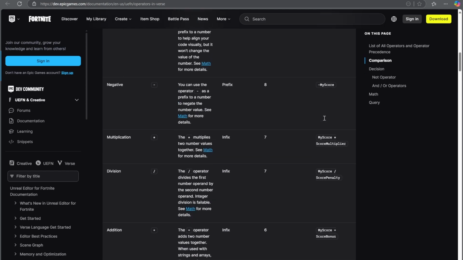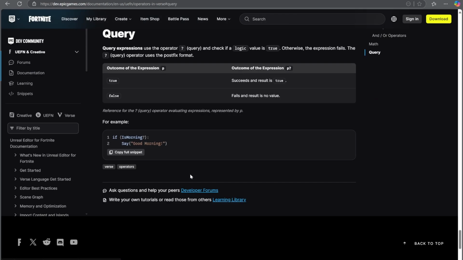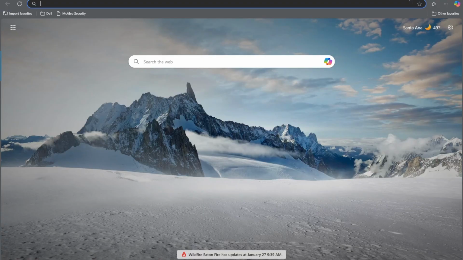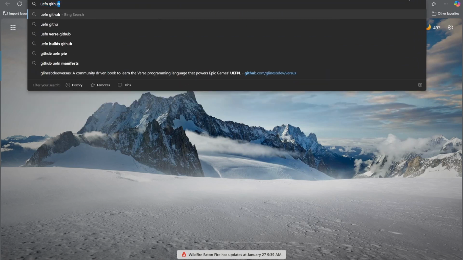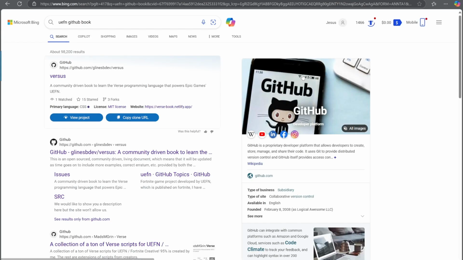All right, can't spend all this time here in the documentation. Gotta find answers. Oh, this goes all the way there. Okay. So there's like a UEFN GitHub book that people are slowly creating. I think it's this one.